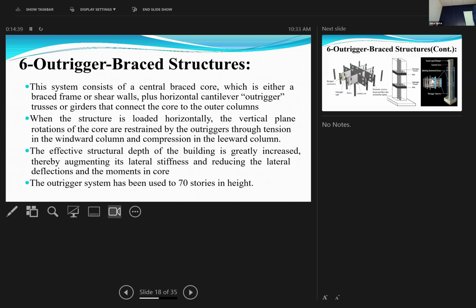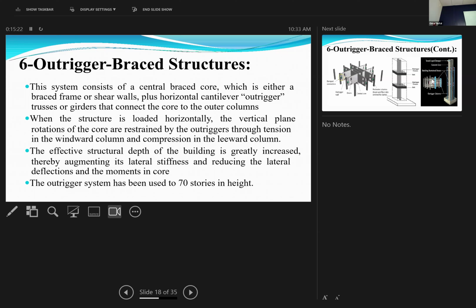So I'm going to draw it on the board. Okay, so let's say this is your building, and you are an engineer, and a lot of earthquakes are going to happen, and you design for seismic, and you figured out that you are going to use a shear wall system here. But even with a shear wall, all this is a shear wall from the base until the top, okay? And you put columns and everything. The columns take the vertical load, and these are the stories: story 1, story 2, 3, 4, 5, up to, I don't know, 100, okay?